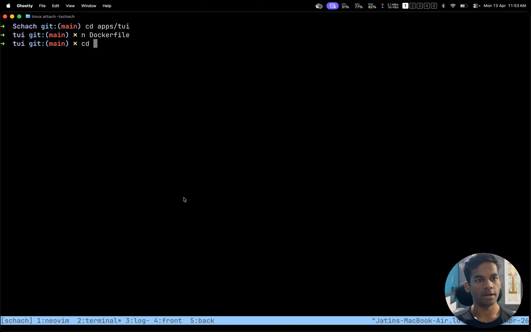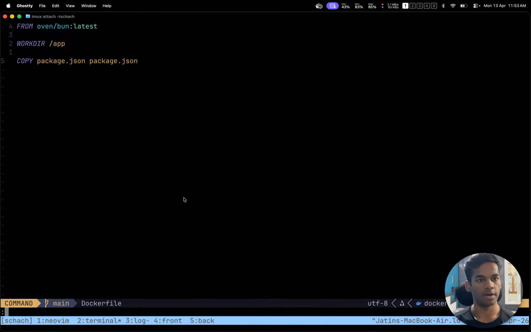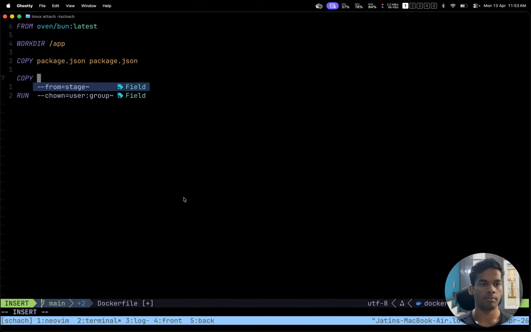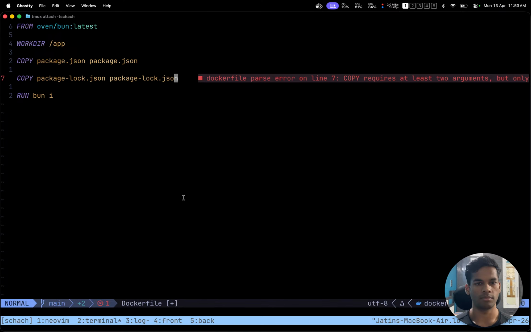Now let's create a Dockerfile for the backend. And Dockerfile, I already have this much. Cool. After this, we have to run install: package.json and copy package-lock.json.